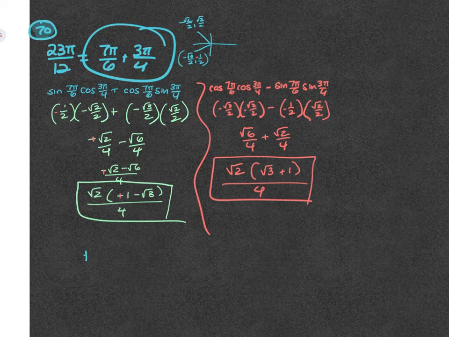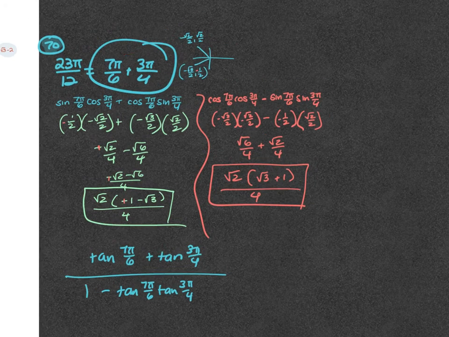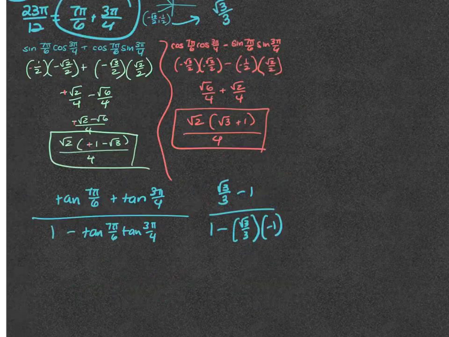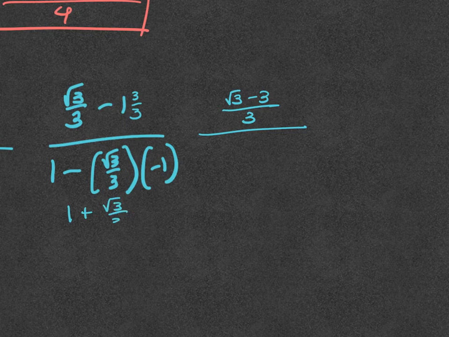And then the tangent, tan of the first, match the sign, so it's plus tan of the second over 1 minus tan of the first, tan of the second. And tangent, this was my over 4, so it's a negative 1. This is my over 6, so it's root 3 over 3. So root 3 over 3 plus a negative 1, so minus 1, over 1 minus root 3 over 3 times negative 1. And then I have to find the like denominator, so this becomes 3 over 3, minus 3 all over 3. This is 1 plus root 3 over 3, so this becomes 3 over 3, 3 plus root 3 over 3.